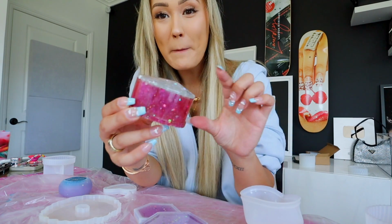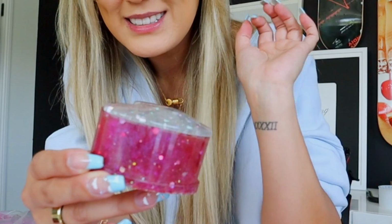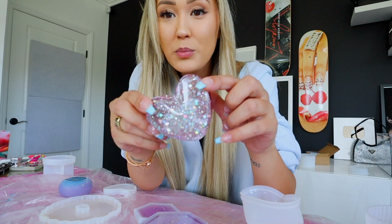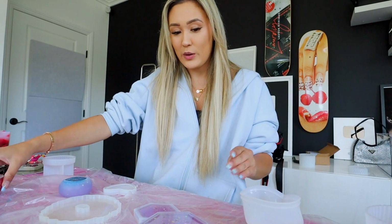Ooh, that's pretty cute. This really does snap on perfectly. This is the alignment that I was looking for on the other one. Pretty cute. Okay, what else we got?